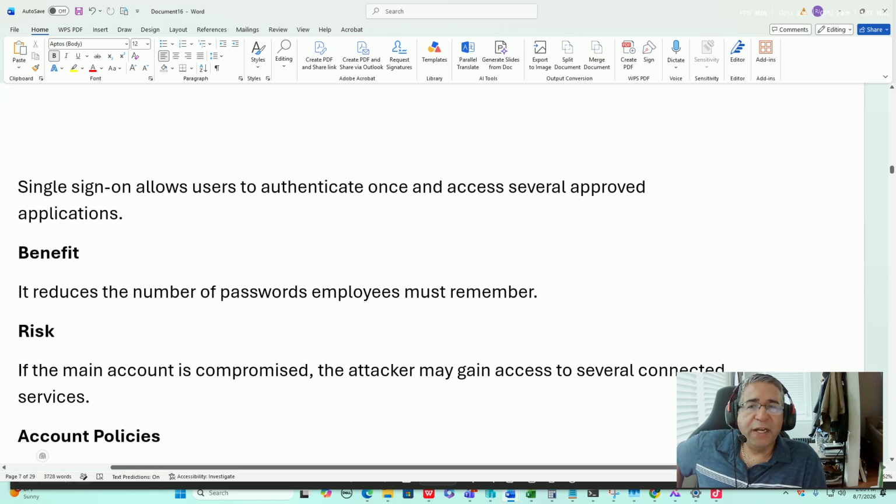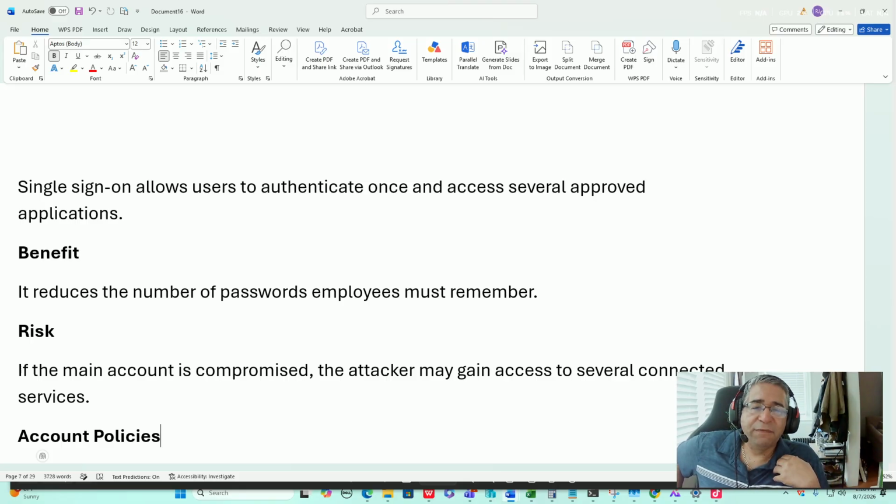So the single sign-on, I'm a little bit of a fan, though the risk is if the database gets hacked, right? So the one thing about single sign-on, like me working at different schools, I once worked at Lincoln Tech where you logged into the computer and you didn't have to log into anything else, which was beautiful. The email opened up, I think they used Canvas. Canvas opened up, right? Everything opened up as soon as you logged in.